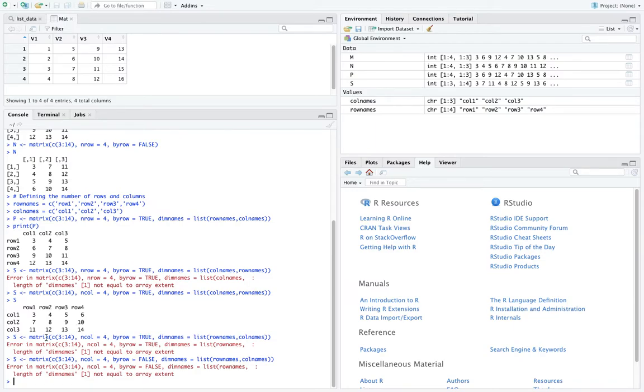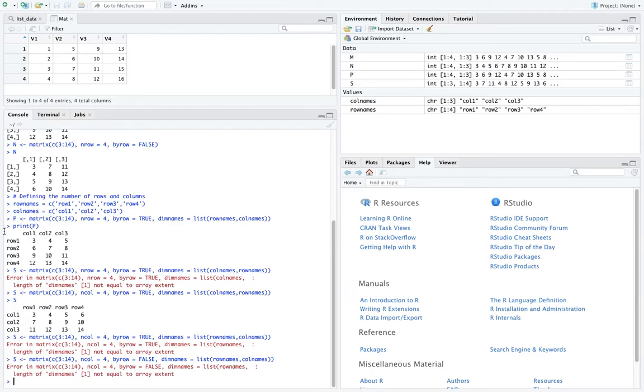If it is true, then the input vector elements are arranged by row, and if it is false, the input vector elements will be arranged as per the columns. That's all. True gives you a row-wise output and false gives you a column-wise output. But since here your elements are 4 and you have listed the row names first and then the column names, it's not possible like this. Here you can change the names. So better you always follow the row names and the column names, and you can specify the values there. Fine, let's move ahead.